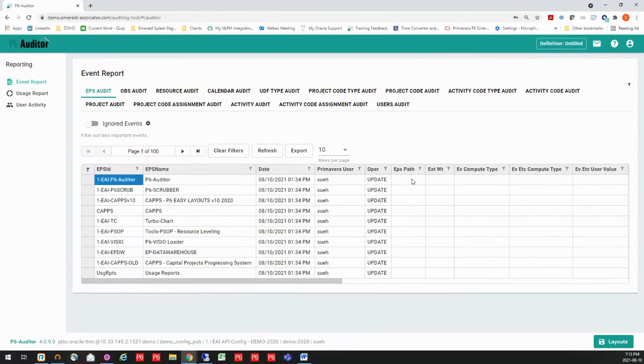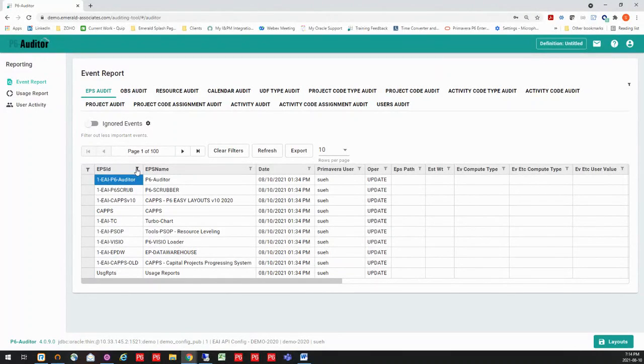Some are populated and some, depending on what type of update has been done, are not. If there are values to be populated in a column, they will show up. In this case, the ones we're looking at right here on the screen don't have anything. So I want to concentrate on just that EPS that got moved.